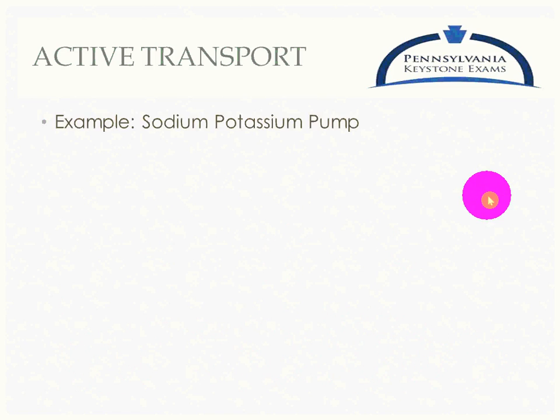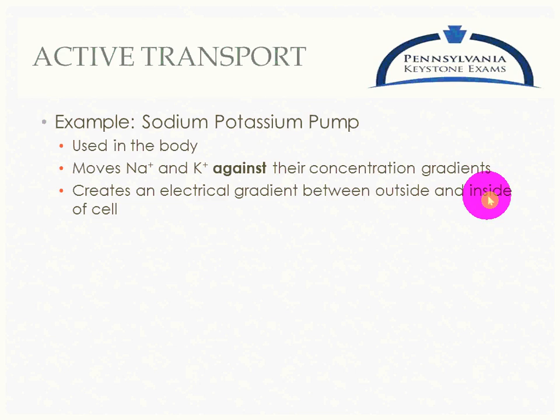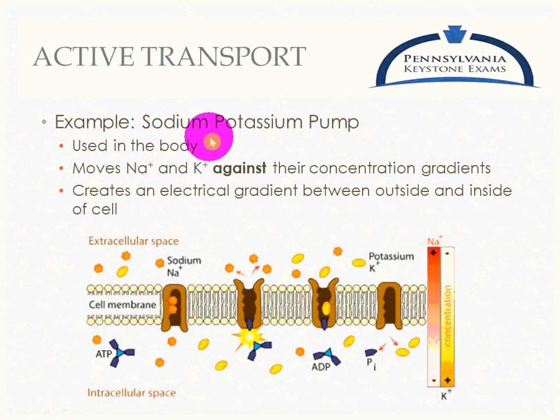A really good example of this is the sodium-potassium pump. When we think of sodium, we're not talking about sodium metal or potassium metal. We're talking about the ionized forms of these. The sodium-potassium pump is really important in the human body and most organisms. It helps create an electrical gradient. What that does is cause a difference in the charge inside of a cell and outside of the cell. And it does this by moving sodium ions and potassium ions. Both of them get moved against their concentration gradients. So what happens is, in a natural way, you can see here sodium is shown in the little red hexagons. Potassium is shown in yellow.